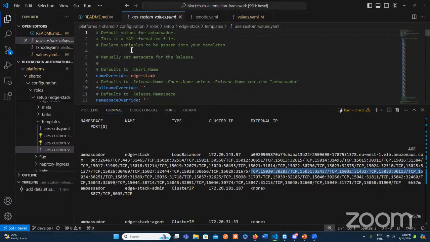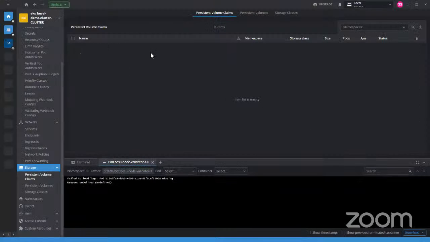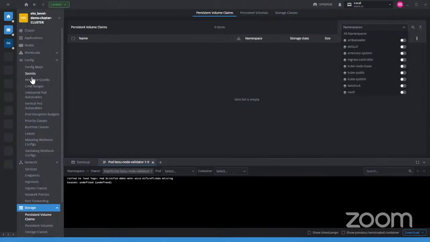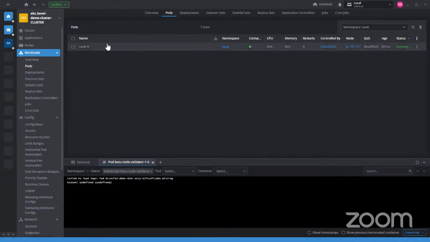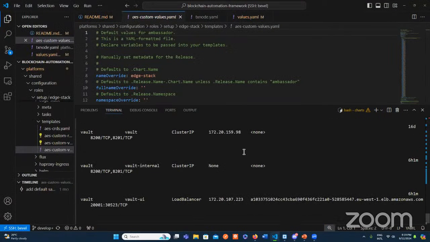You can have a look at the HashiCorp documentation. There are various ways of setting up the Vault. The way we are doing it for the demo is using Vault on the Kubernetes cluster itself. This is where, when I showed you the cluster, the worker loads pods, you see the Vault service running here. So this is running on the cluster itself. We have used the official Helm charts of HashiCorp Vault, and once we installed it, we also enabled the UI for it.